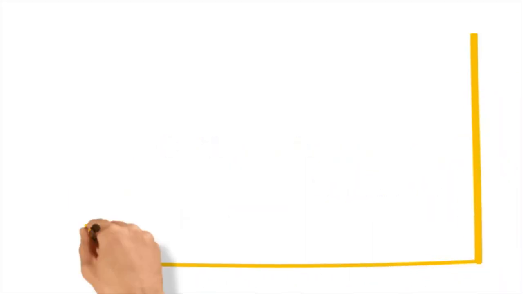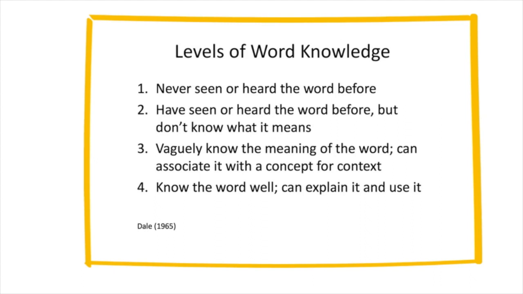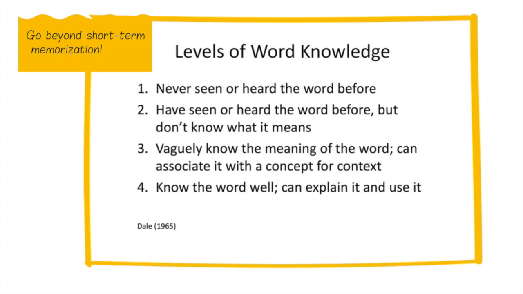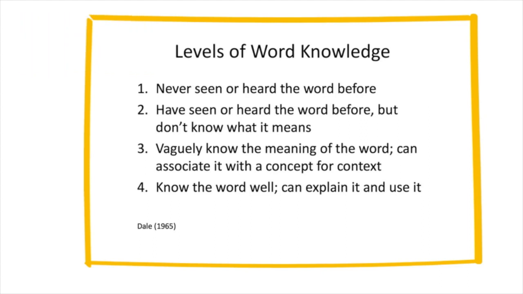When we talk about a student knowing a word, this knowledge goes beyond the ability to correctly match a word with its meaning on a weekly test. These words must be known at a level that allows them to use them in their spoken conversation and written work. According to Dale, we have 4 different levels to describe how well we really know a word.